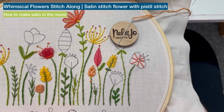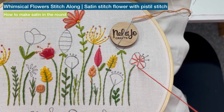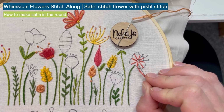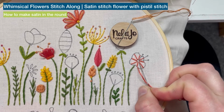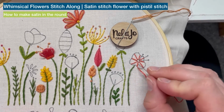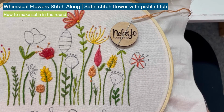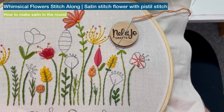So I'm going to come up next to this last stitch I made, right on the line. And then I'm going to go down, not all the way in the center, but kind of right next to here, because I know that I need a line here that's going to go all the way to the center. So this thread doesn't need to go all the way to the center. It's going to sneak under or next to this previous line a little bit. And then I'm going to come up again on the outside, right on the line. Again, just a thread or needle length away.